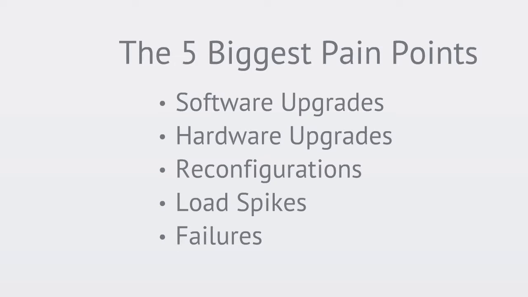Load spikes and hardware failures can't always be predicted, but it's crucial that the service provider can react quickly to these, and it's a very easy way for a service provider to turn an unhappy customer into a happy customer by being able to deliver over and above expectations. Unfortunately, the opposite also applies if a service provider cannot react quickly to these demands. Delivering a solution that can react automatically or enable the service provider or the customer to be in complete control for situations like this is key.